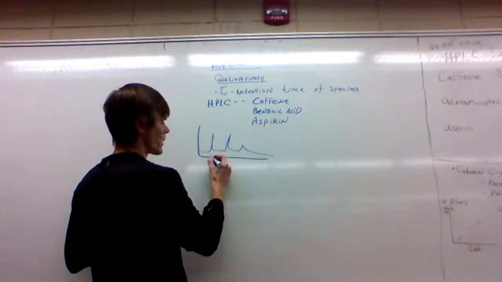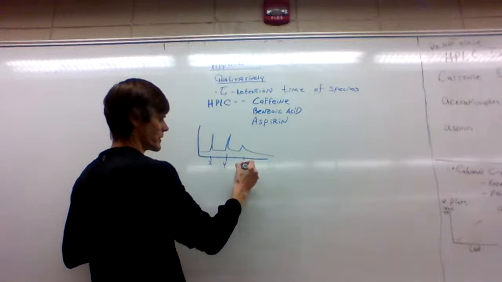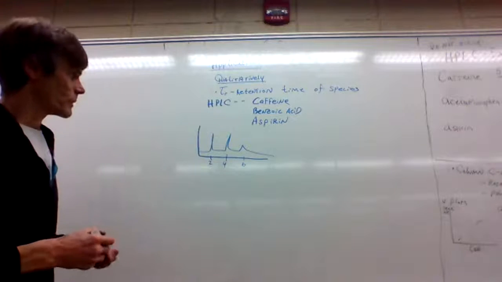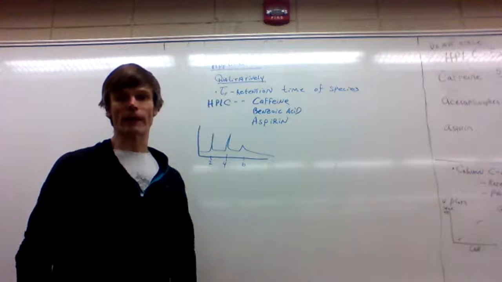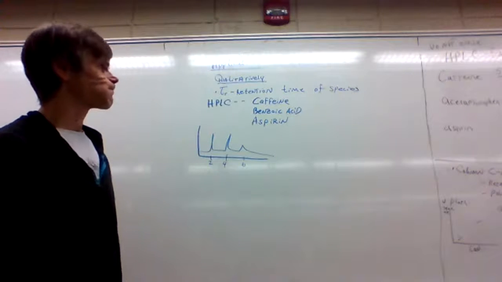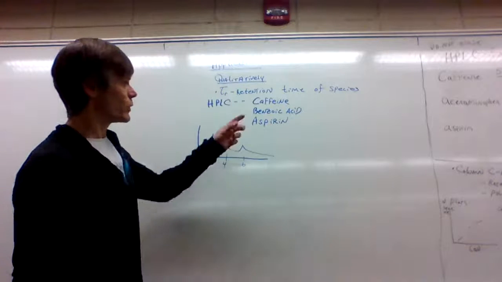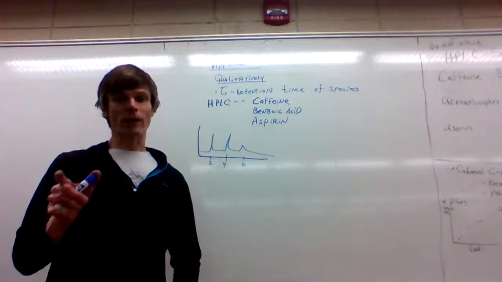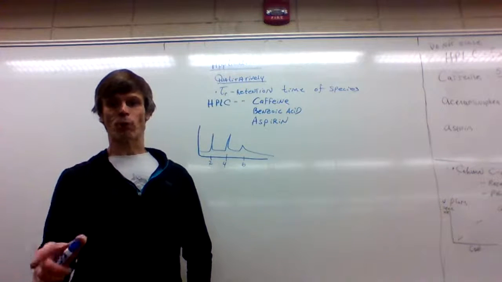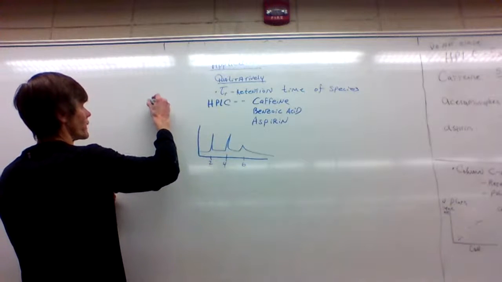And let's just say this one comes out at 2 minutes, this one comes out at 4, and that one comes out at 6. So I actually do this with students, and I'm like, well, which one's which? How are we going to determine it? Now, this is HPLC. Boiling point's not going to help. If we looked at the structures of these 3 compounds, it's really hard to predict which one's polar and which one's non-polar, because we're conducting reverse phase.